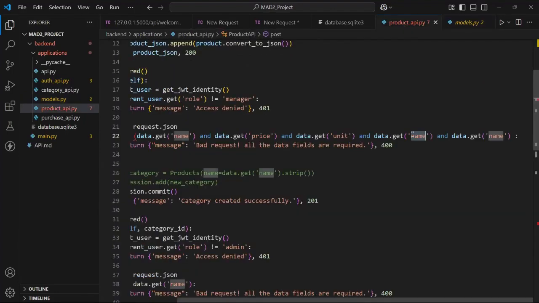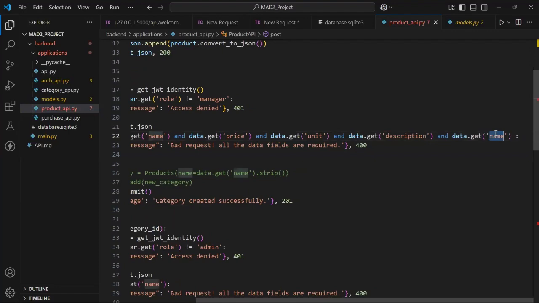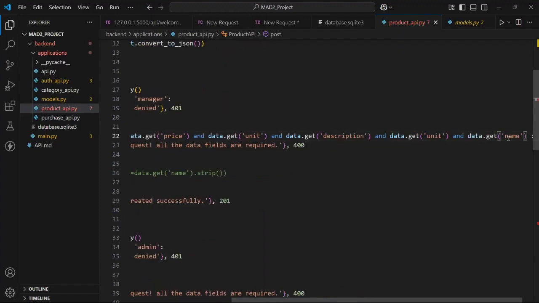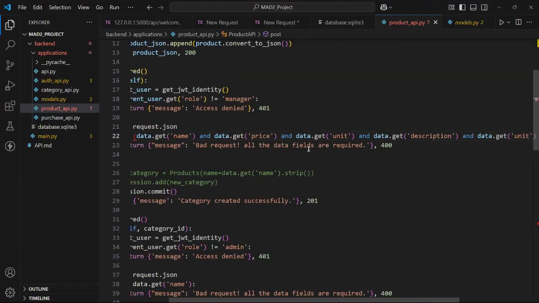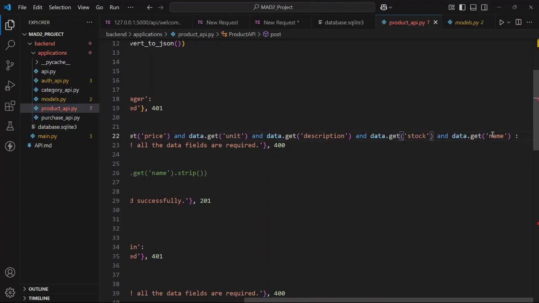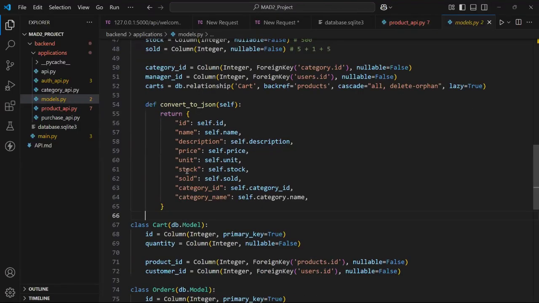So name, price, unit, description, stock, and sold. It is sold, right? Sold, yeah.